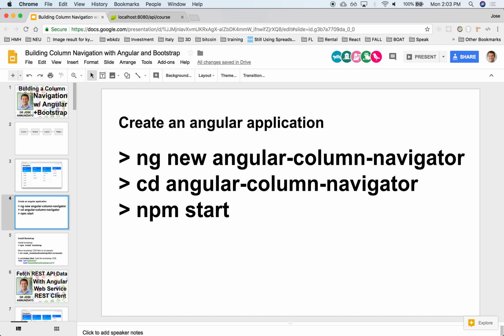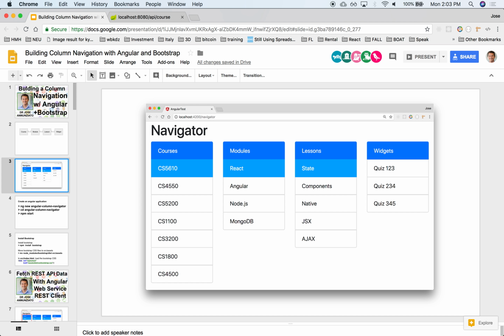Trying to understand how this is going to look with regards to... So this is the student side. The student will be able to select a course, and then as they select a particular course, they'll see the modules in that particular course. And as they select the module, they'll be able to see the lessons in that module, and so on and so forth. So it's a drill down from left to right.